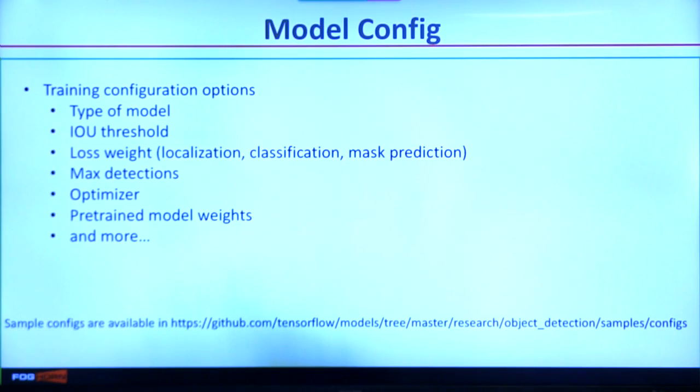Okay? All right. So for every model which you choose to use for training your own masked RCNN model, there are multiple configurations available. You have to select what type of model you want, what the IOU threshold is, and loss weights. There are 3 loss weights, right? Aniket explained that. One is localization, which is where the bounding box is, then classification, what kind of object it is, and mask prediction, drawing the boundary around the object. All these have different losses. You can give different weights to them based on your use case, as part of the tuning method. Then maximum detections, how many objects you want to detect, and what optimizer you want to use, in terms of momentum and other things, you can specify.